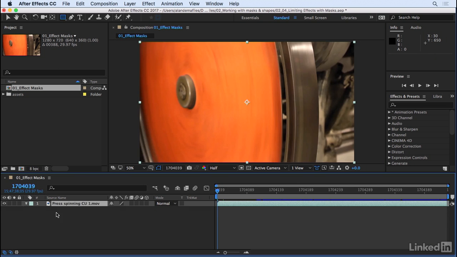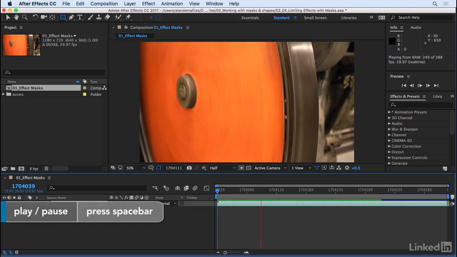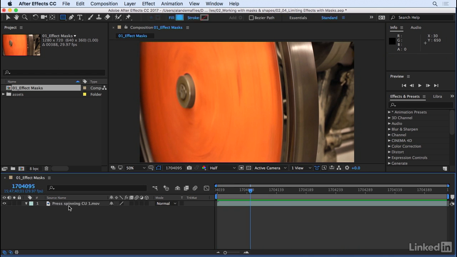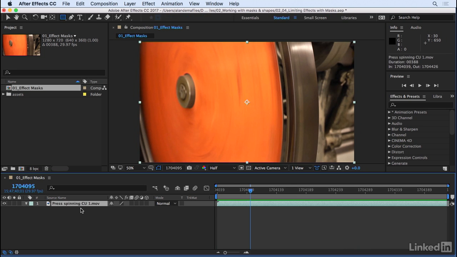So let's go ahead and turn that off, and maybe for this piece of footage, I've got inside the printing press these machines that are spinning. The client's requested that maybe this orange is much too dark. It needs to be tweaked out a little bit. So we can do a little bit of color correction in here.